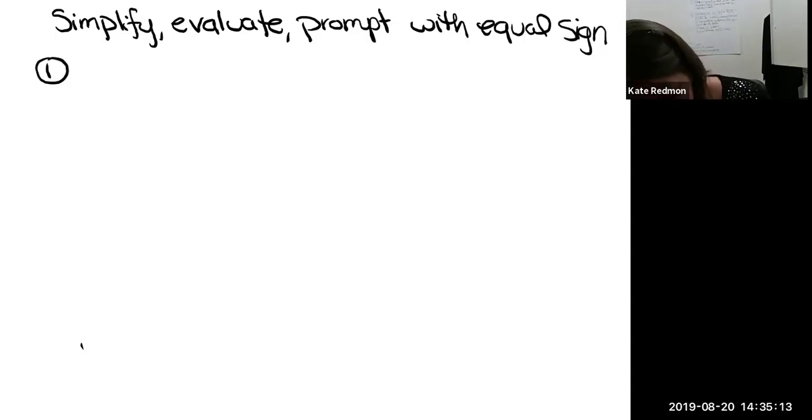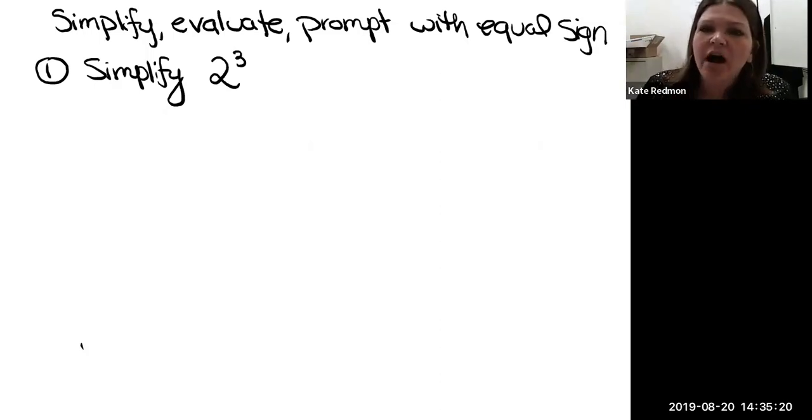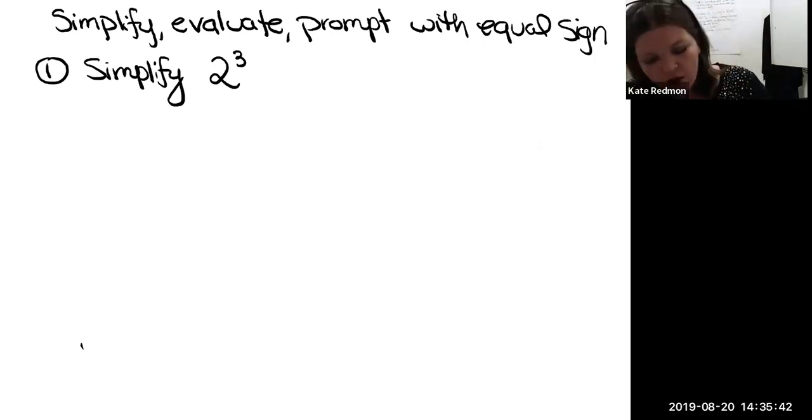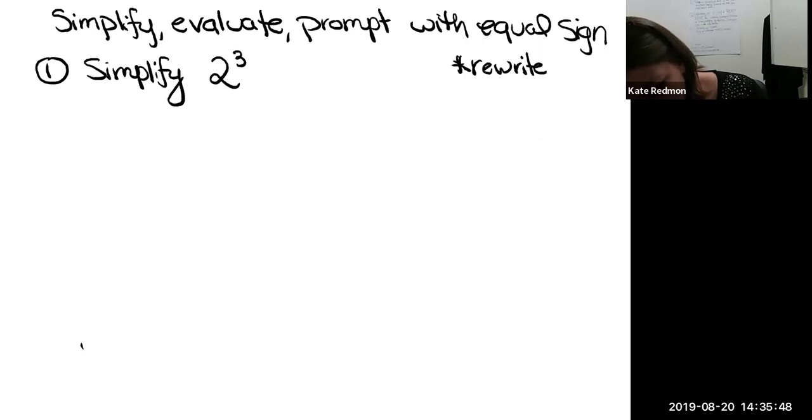So for example, someone might say to you, simplify 2 to the 3rd power. Okay, now they are asking me to do the math, but I have to warn you, students usually tell me 6. Students who just skip straight to the answer with exponents usually flip into multiplication instead of dealing with exponents. Now, I agree with you that 2 to the 3rd power has something to do with multiplication, but it's not the problem 2 times 3. So a really good rule of thumb is to rewrite in expanded form before simplifying.